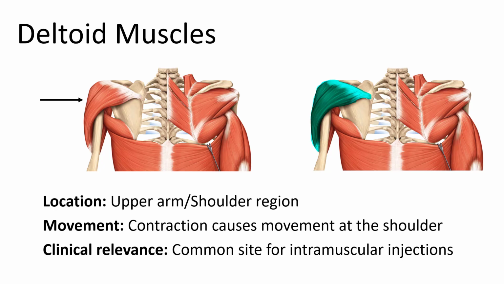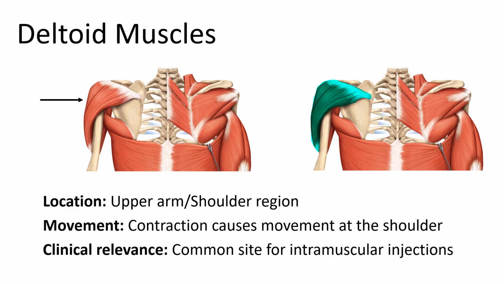If you place the palm of your hand on the front of your shoulder and allow your fingers to curve around towards the back of your shoulder, then you're palpating or feeling where the deltoid muscle sits. Looking at these images here on the screen, we have a diagram that's depicting the posterior view of the trunk. So essentially, we're just looking at the back of a person. In the image on the left, the arrow is pointing to the deltoids, while in the image on the right, we have highlighted the deltoids in blue to make them easier to identify.